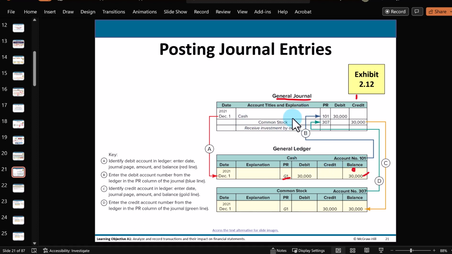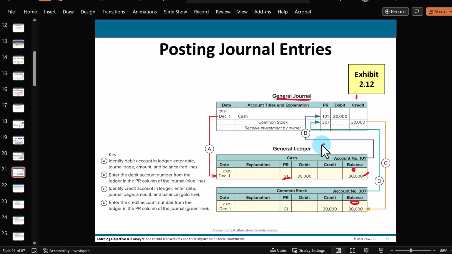And all of that is just half of this journal entry. Now we gotta post this common stock credit into the common stock ledger account. Same date as in the journal, coming from page 1 of the general journal. A credit in the journal is posted as a credit to the correct account in the ledger, updating this beginning zero balance, now this $30,000 credit, normal balance to an equity account. To indicate I finished this posting, I take the account number 307 and rewrite it here in the journal. Now I have completed this journal entry, posting it to the ledger.